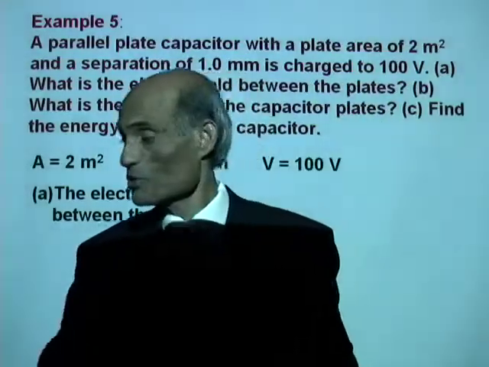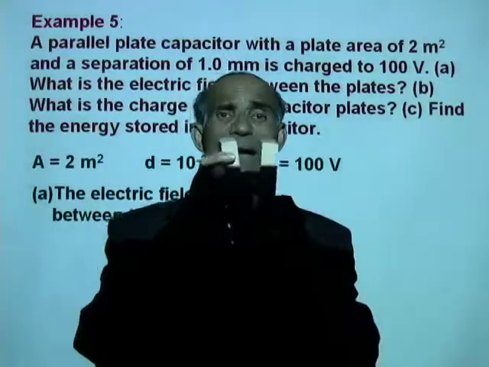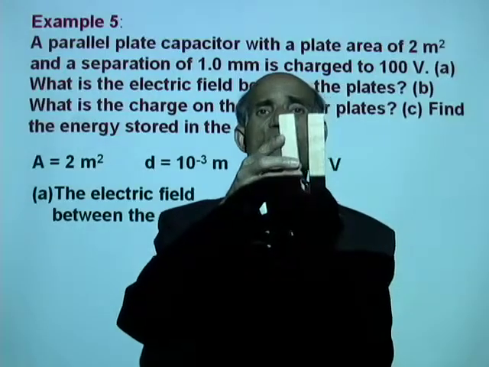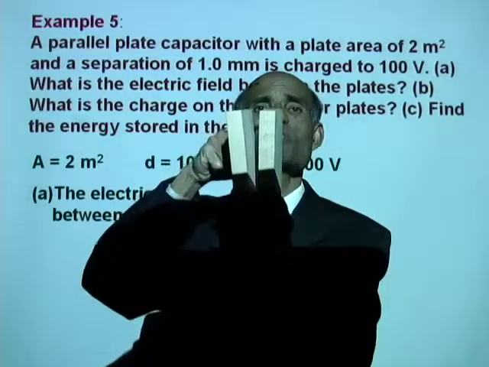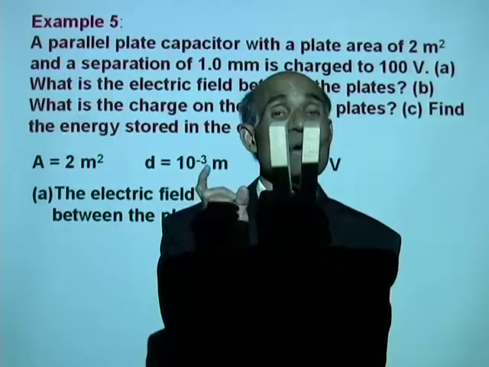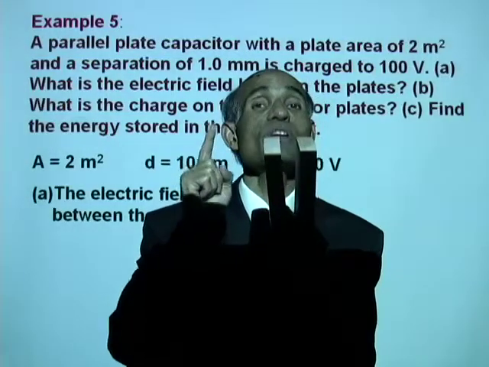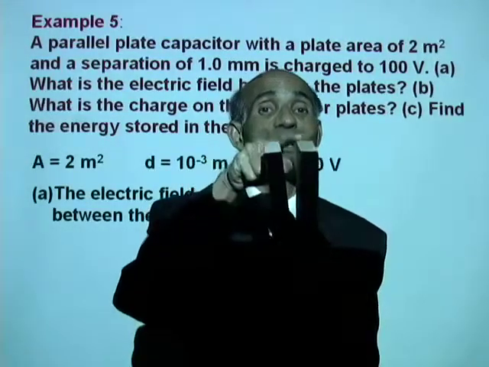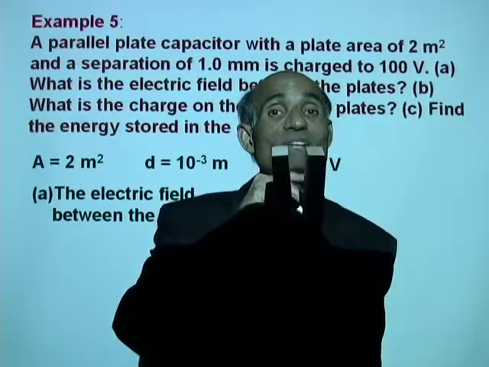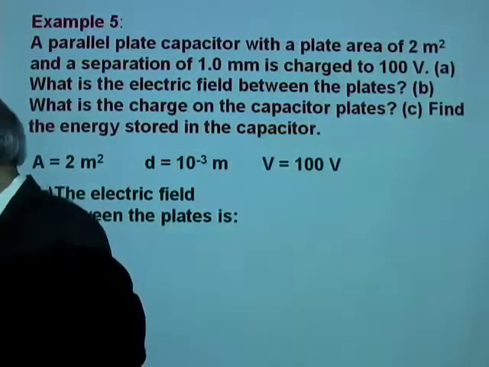We have two parallel plates, and you should know by now, you have two parallel plates separated by a distance d. What is the electric field between these two plates? Well, E equal to dV over dr, isn't it? Potential difference divided by the plate separation will give you the electric field. Don't forget that. Those are basic relations, basic equations.